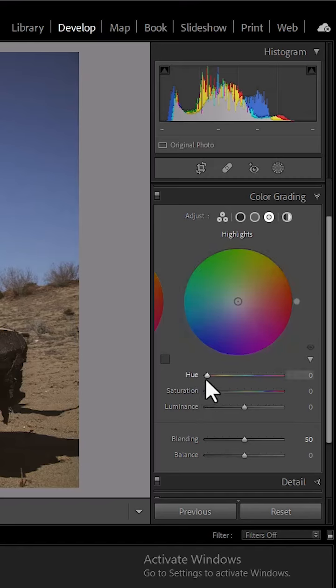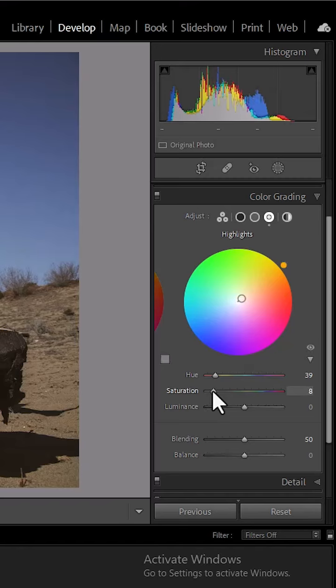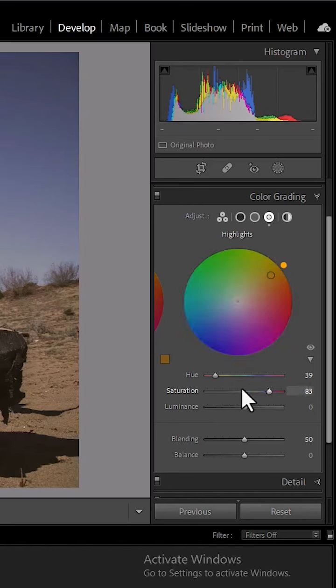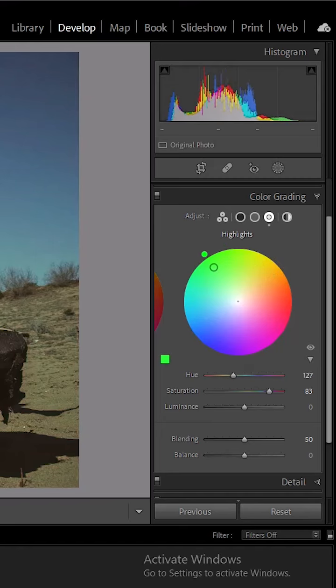To begin, I will drag my hue slider a bit to somewhere between the yellow and the orange color over here. And you will notice that the color did not change. And that is because we need to also come over to saturation over here and increase the saturation to see that effect applied. I'm going to increase my saturation over here a lot. If you don't want to use the slider over here, you could come over here to the wheel and adjust the sliders from this portion over here. I'm going to hit Ctrl Z to undo that.